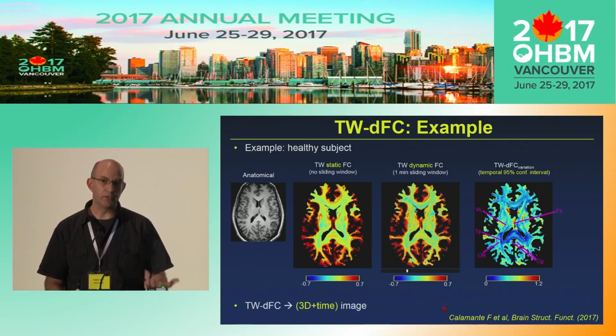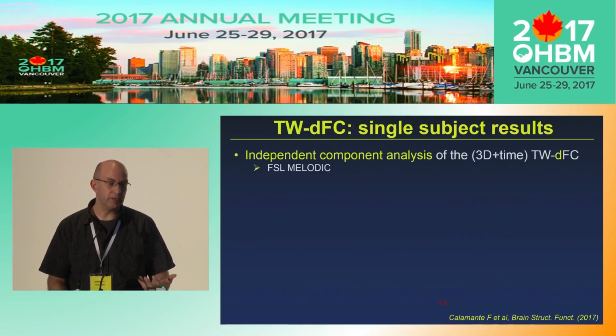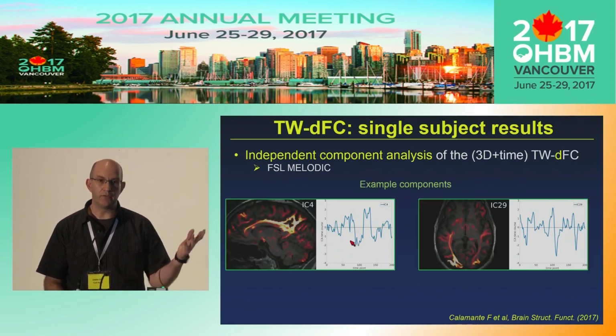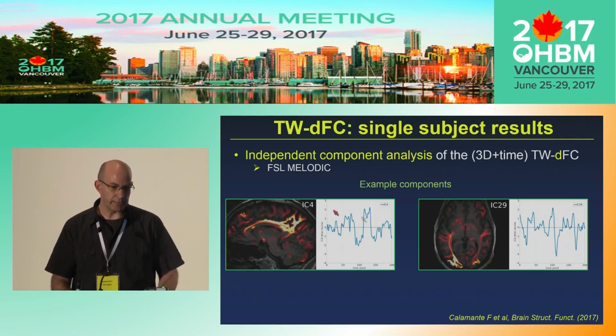So now what we have is a 4-dimensional data set that has both structural and functional connectivity information there. We can put it through many analyses, and in particular, we can do the same analysis that we do for your standard fMRI data. For example, you can put this now through an ICA. Take these 4D data sets and put them into an independent component analysis, and you would get a set of components. I think in this one it was something like 60 components that you get for the data sets that we had. This is just a couple of these components.